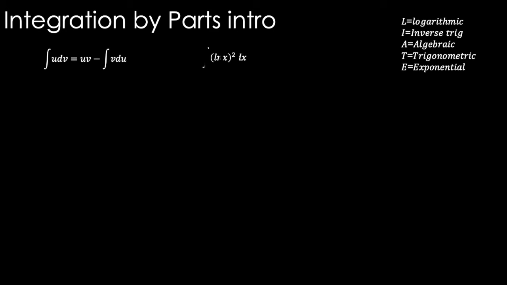The special formula is uv minus the integral of v du, written here. And we utilize a hierarchical method that will tell us the best choice for u, because similar to the u-sub method, we have to pick a u first. Let's use these two things to solve this integral. This integral can be rewritten as this.